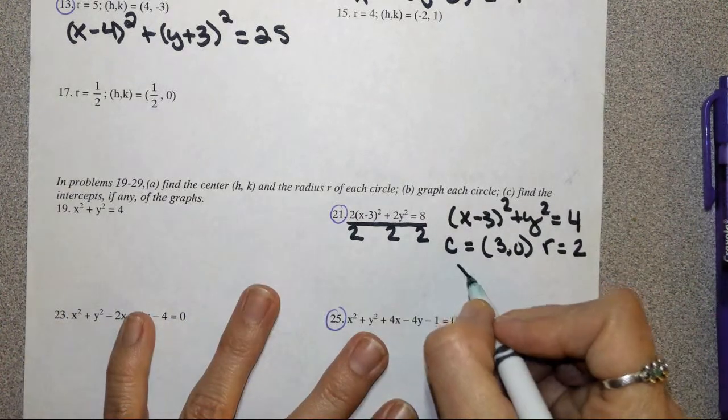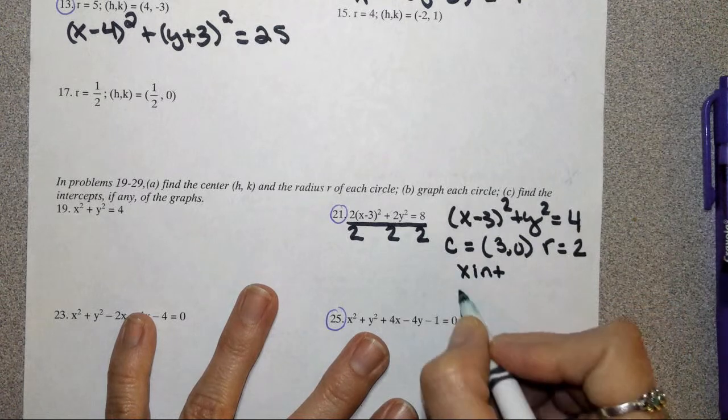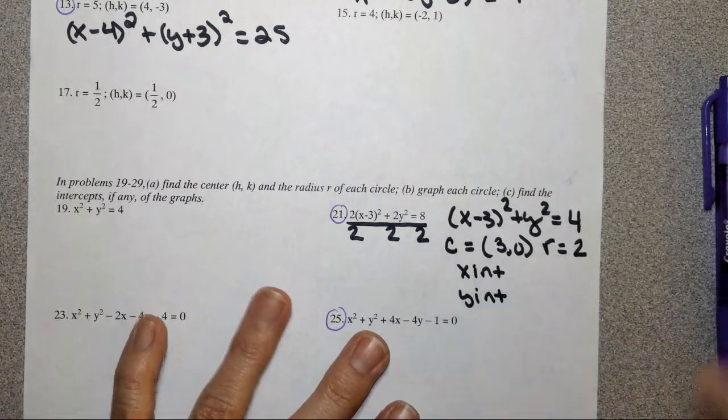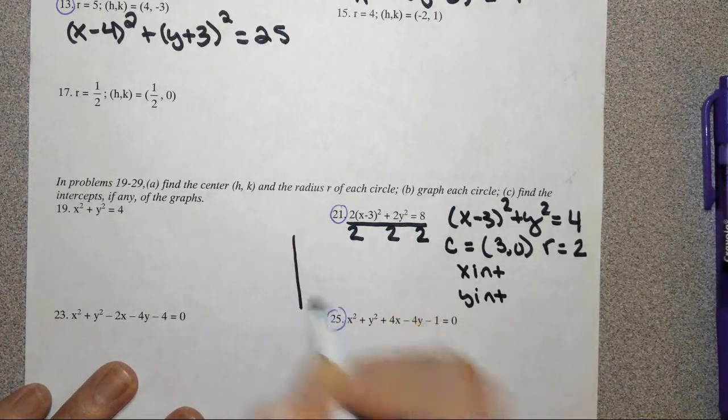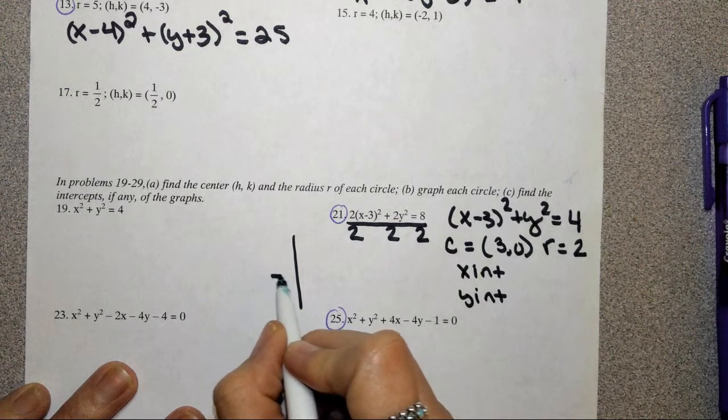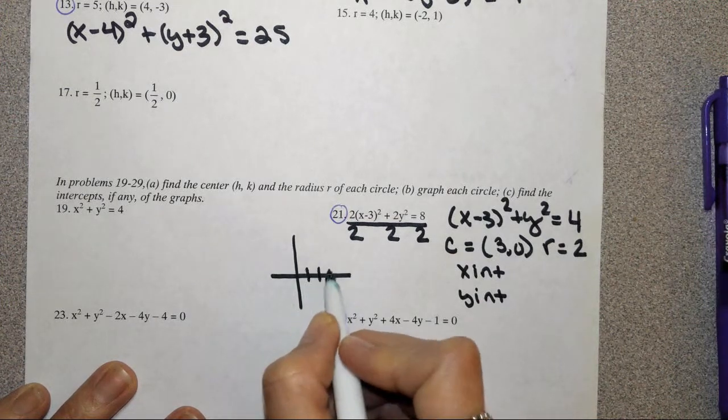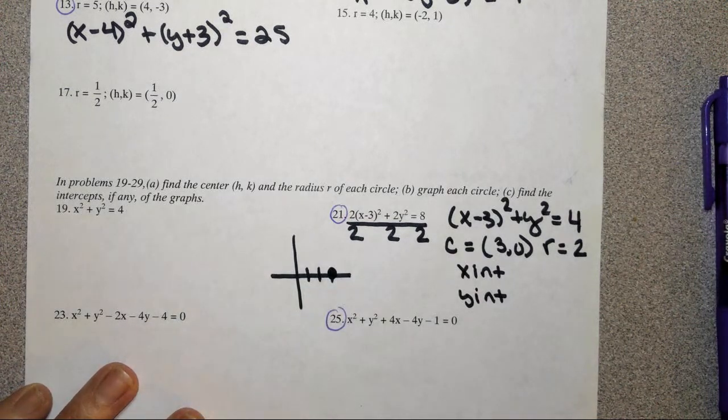Okay. They're also wanting me to find my x-intercept and my y-intercept. But what am I going to tell you should go do first? Graph. You should graph it first, because you may not have any work to do, or maybe you get it right off your picture. So you want to graph as nicely as you can. So 3, 0 would be over here. 1, 2, 3. There's my center.